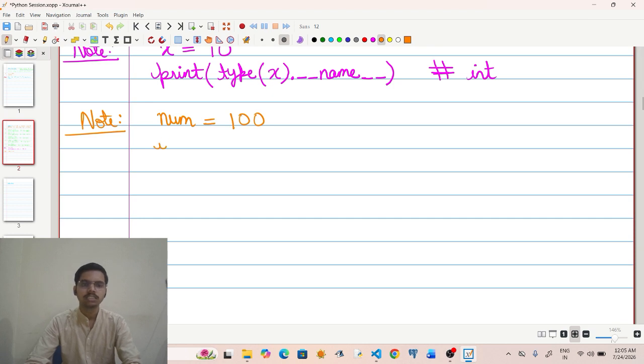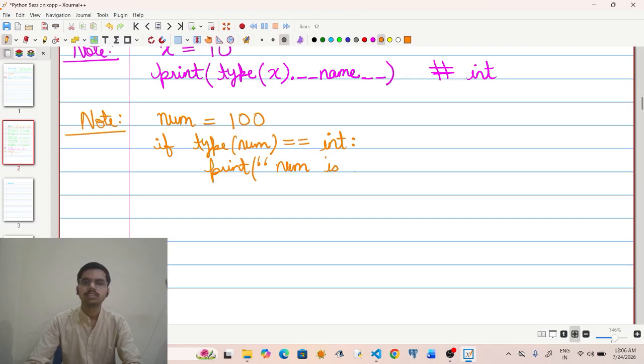So you will write: if type of num double equals int, then print num is an integer.